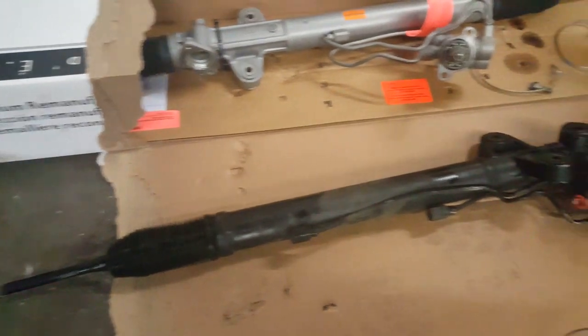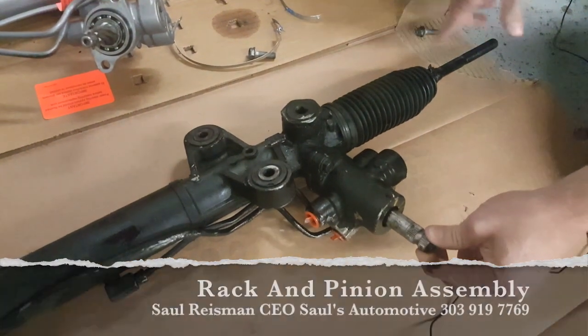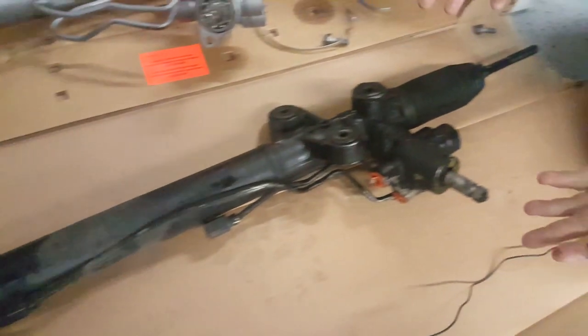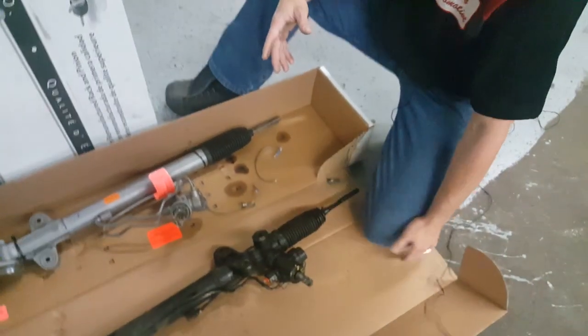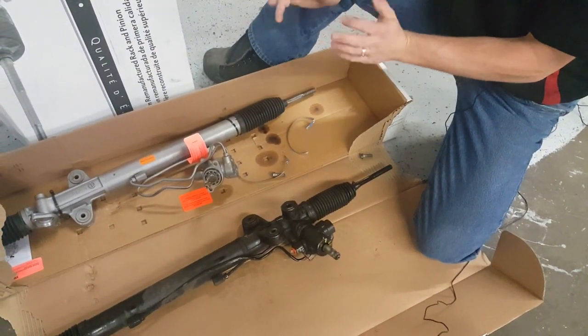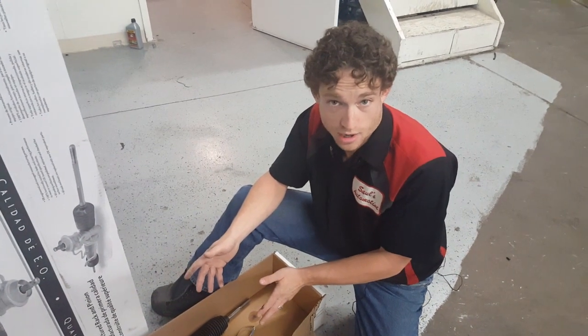So here we have the rack and pinion assembly that we removed from the vehicle. There was fluid leaking out both ends through the boots, as if both external seals at the end of the rack failed. We were very concerned when we see this type of failure with no external impact. So, with the source producing us another of the exact same rack from the same production setting, we took it apart to see exactly what was going on.